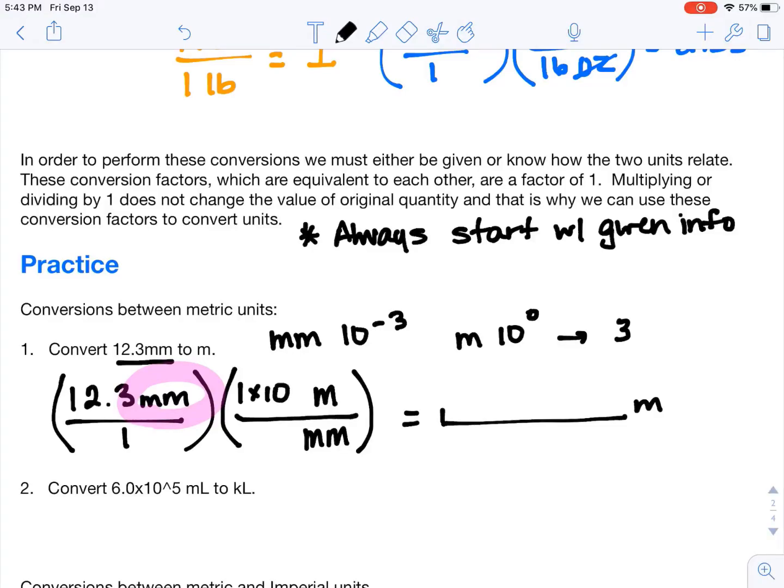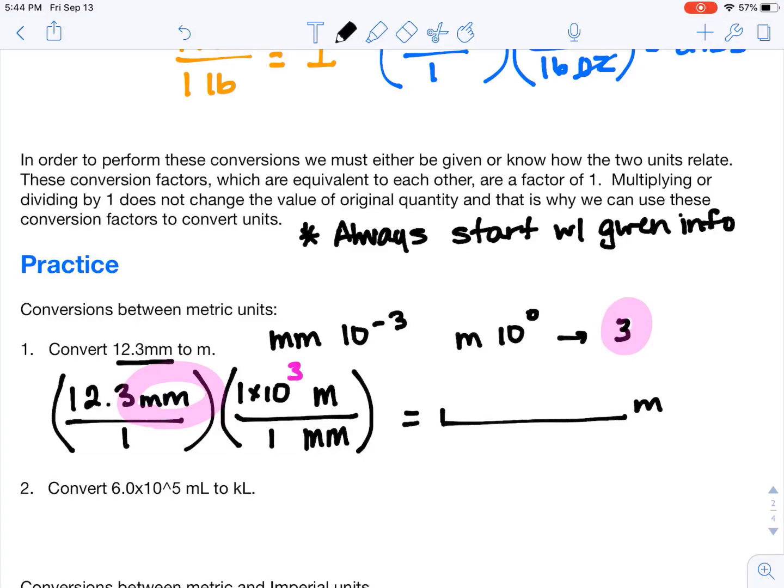So I'm going to have 1 times 10, and then over here, my difference becomes the number that I'm going to write my power of 10 to. 10 to the 3, all right? And then I'm going to have my other component here be 1. Now, I'm not quite done yet, because my job is to then analyze this relationship and say, does this relationship make sense? Are there, in this case, 1,000 meters in 1 millimeter?